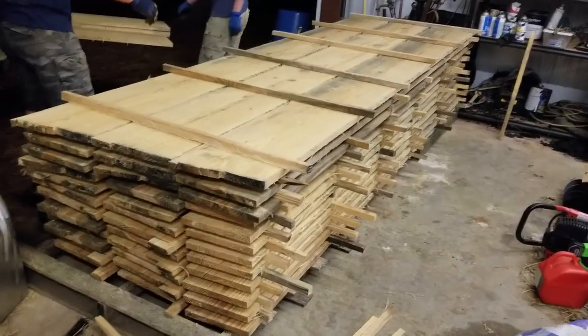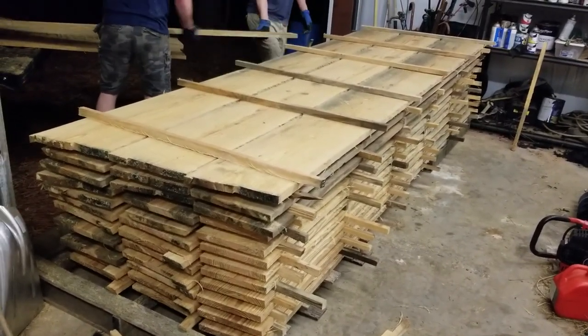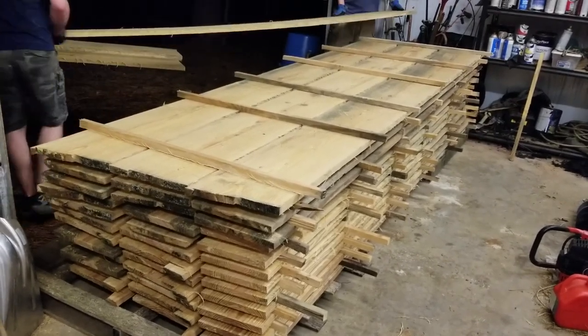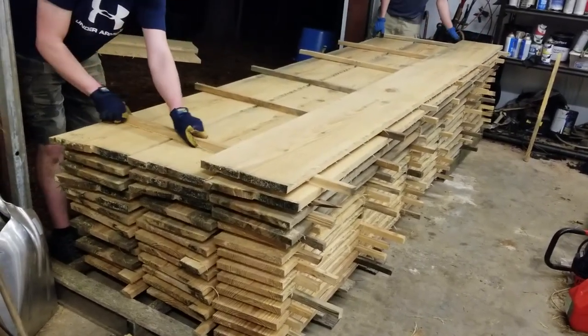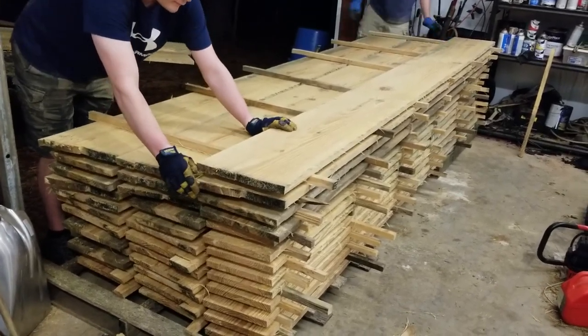So what we're doing is we're putting these, I call them staves. I don't know what the technical term is, because I'm an old country boy, not a lumberjack. But you put them in there and you stack them up so that it'll air dry. And for our East Texas climate, 4 to 6 months.